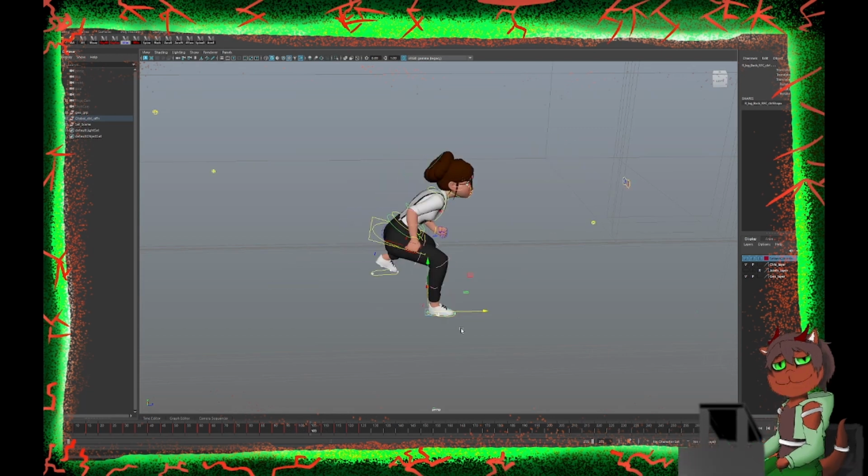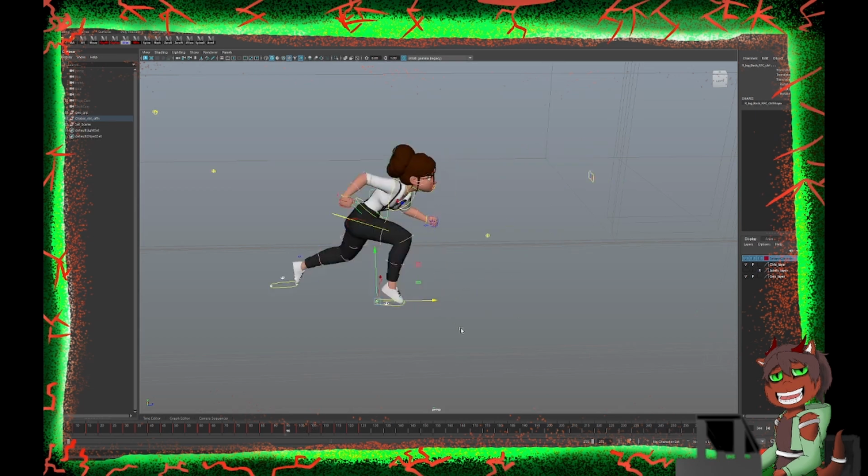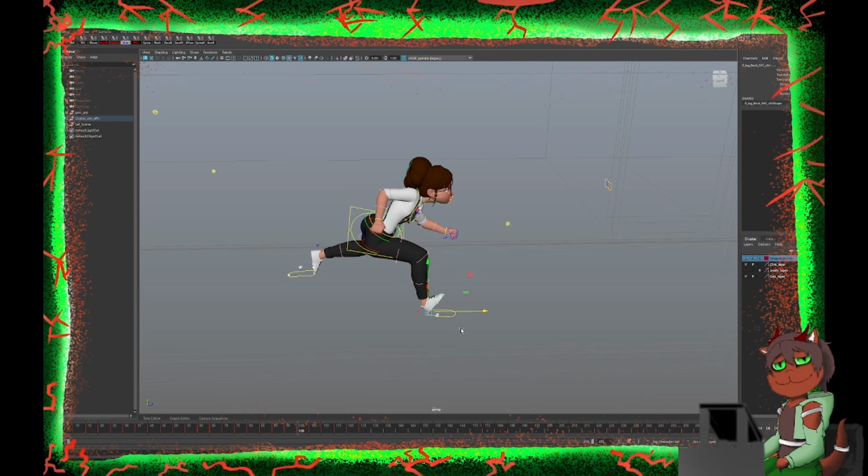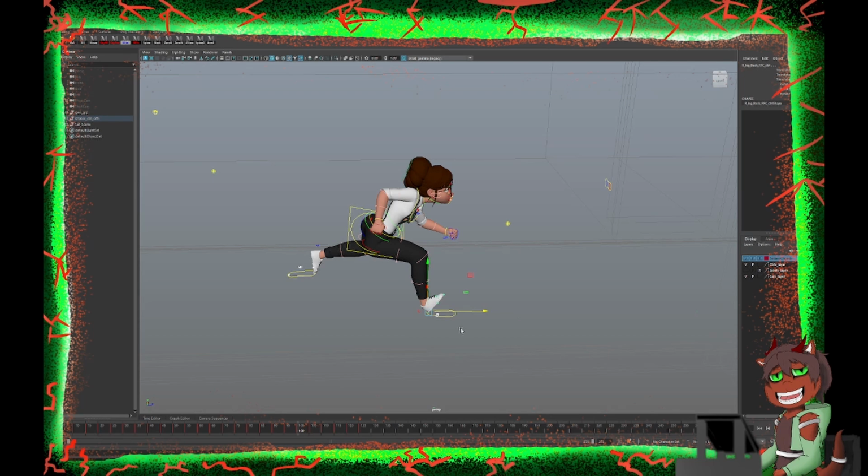Essentially, the issue right here is you need to increase the distance so that it moves faster. But when you do that, you also have to make sure there's less time, fewer frames being used. The more frames being used, the longer it takes to get to that position.